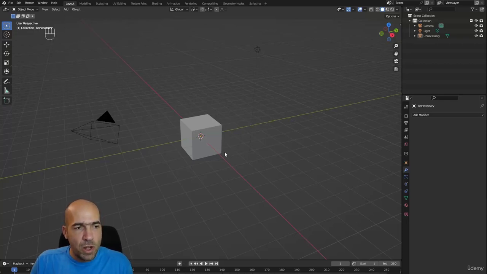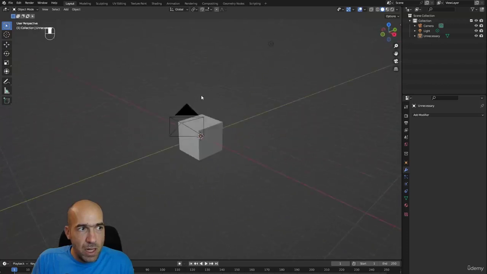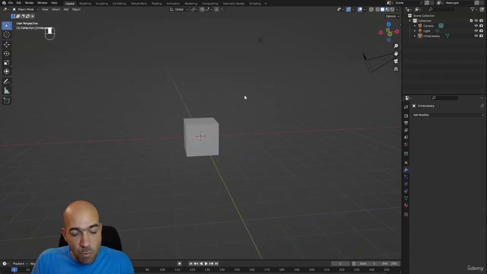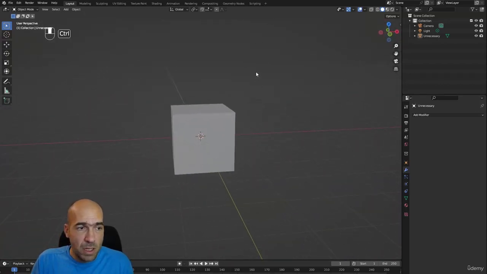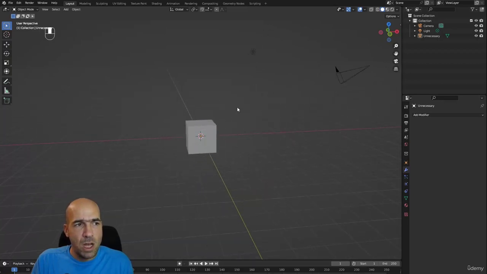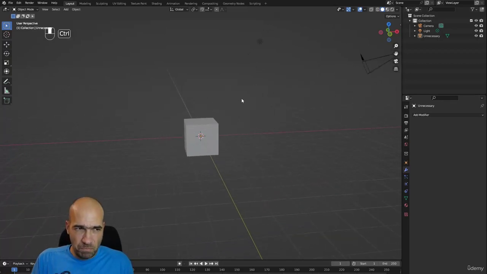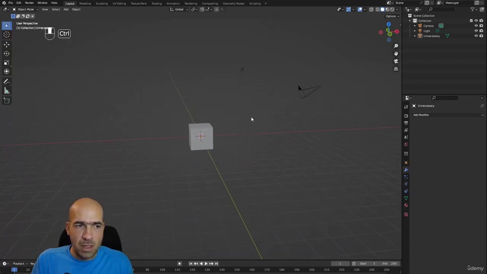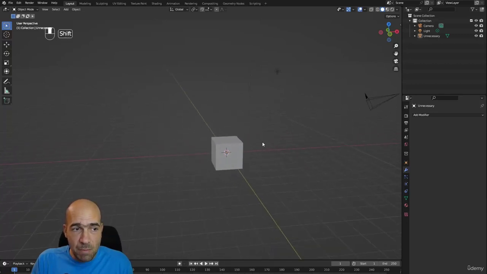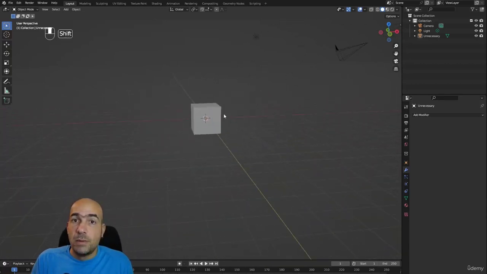So first, let's go here. How to rotate around the cube, for example. So we press the middle mouse button. The middle mouse button or the scroll wheel, if you press it, is the way to navigate in Blender. And then Control and Shift. So the middle mouse button is your rotation. If you press Control and then the middle mouse button, you will zoom in and out. Of course, you can zoom in and out with just scrolling, but this gives you a little bit more control. Control and middle mouse button and move the mouse. And then Shift and middle mouse button will move the scene.